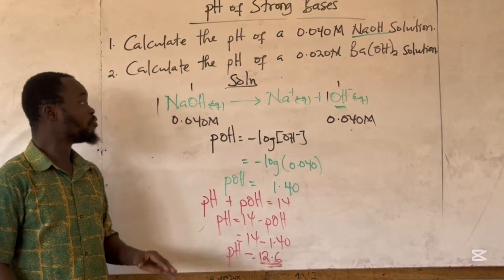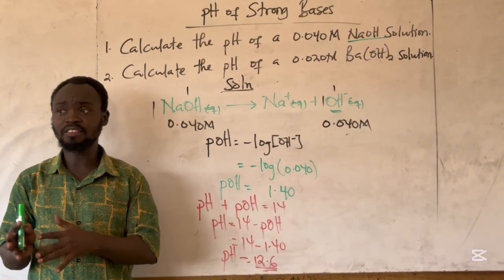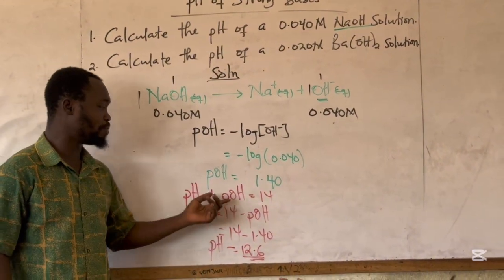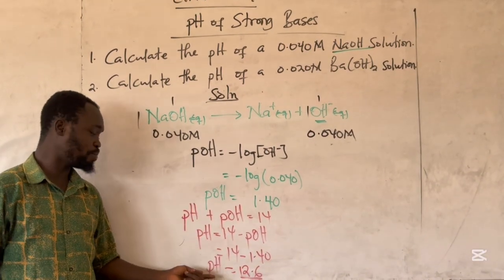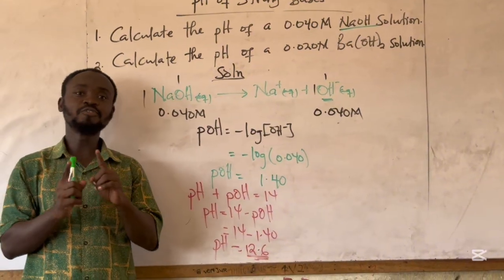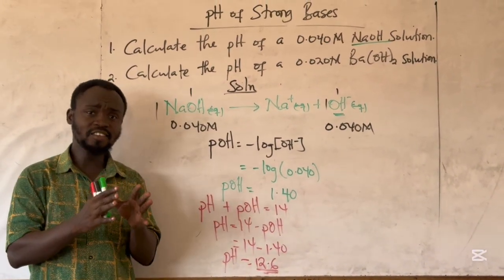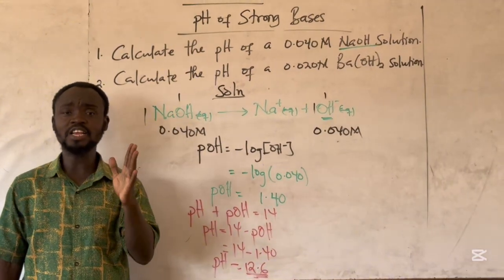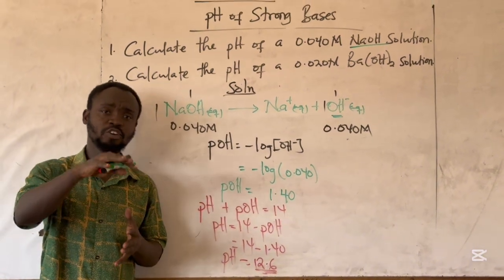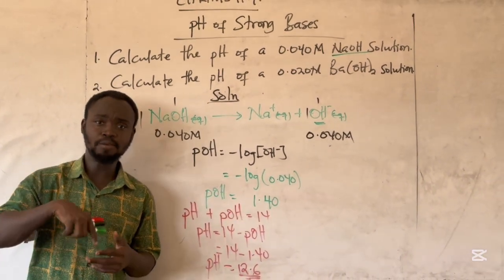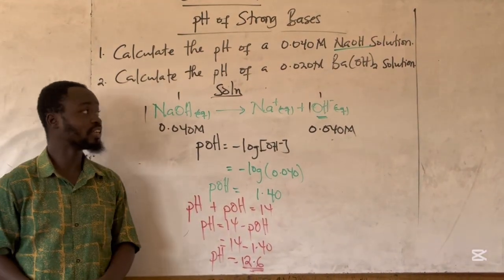Is that okay? So for strong bases, you calculate first of all pOH. Once you're done calculating the pOH, then look at the relation between the pH and the pOH, and make pH the subject. And then just do substitution to get the pH of the basic solution. There's a difference between the strong acid and the strong base. For the strong acid, you go direct by identifying the H plus ion concentration, then you do a direct substitution. But for the pH of a strong base solution, you calculate its pOH before you then calculate its pH using the relation stated here as well.